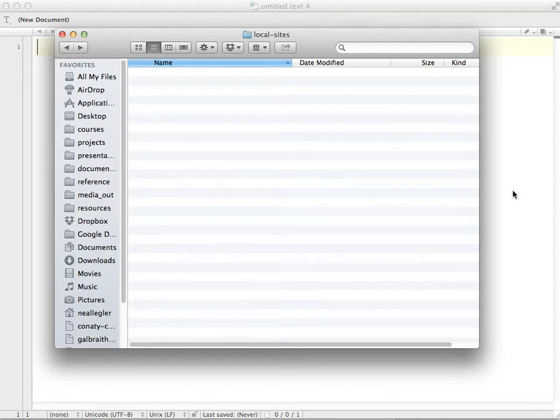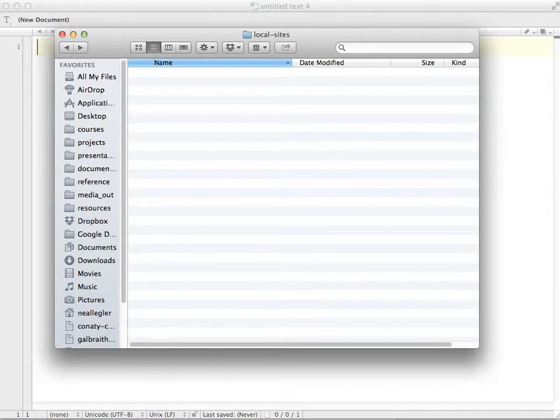Okay, so I'm going to go ahead and go through the process of setting up a site. Now, a website is really just a folder with files in it. HTML files and other supporting files such as style sheets, images, script files, whatever. So usually you start out by building your site as a folder on your own local computer. And then at some point when you're ready, you publish that folder to a web server.